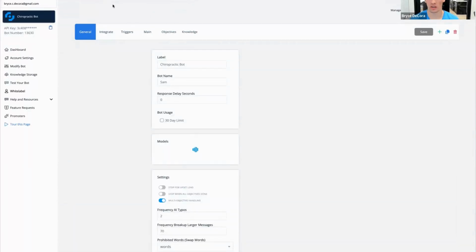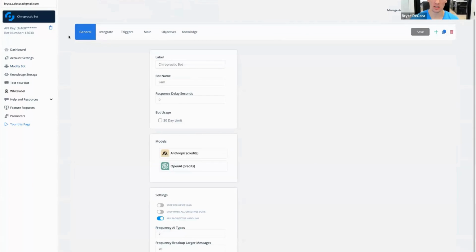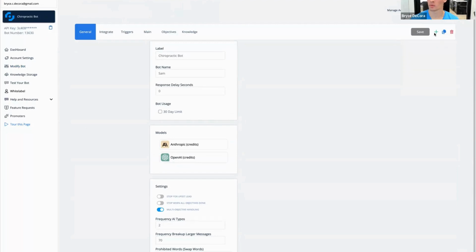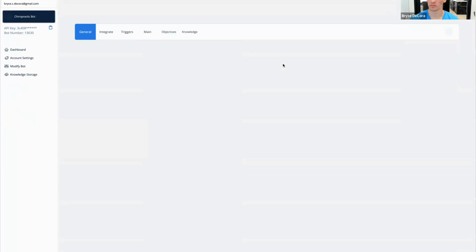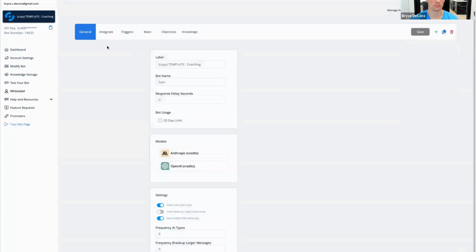So once you load the snapshot, the first thing your account needs is a bot connected to it. To do that, I can pick to add one from a template, or we can duplicate an existing bot. Let's see, I'm going to add one from a template. Let's go with coaching. I'm just going to title this knowing, or just make it aware that I can delete this.